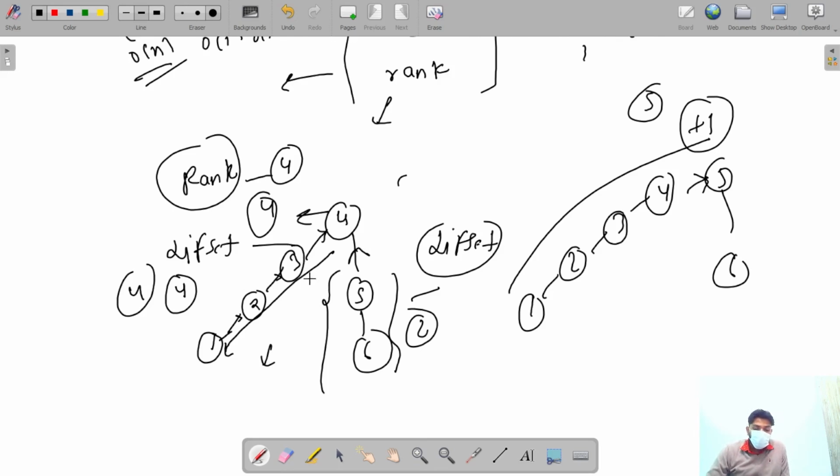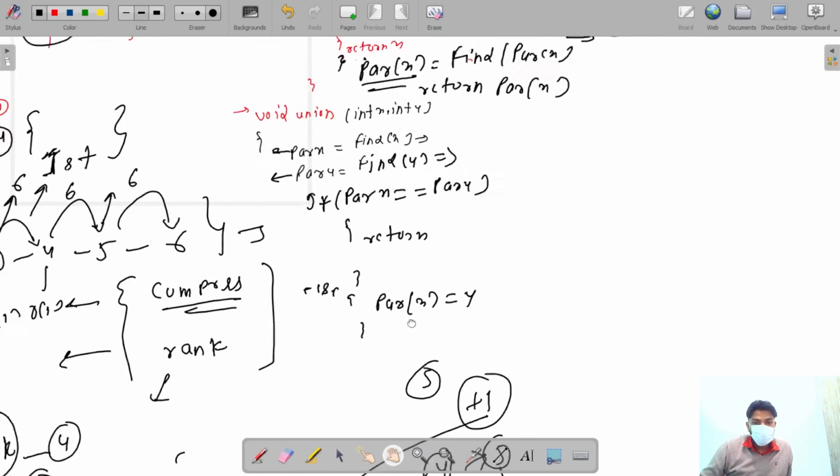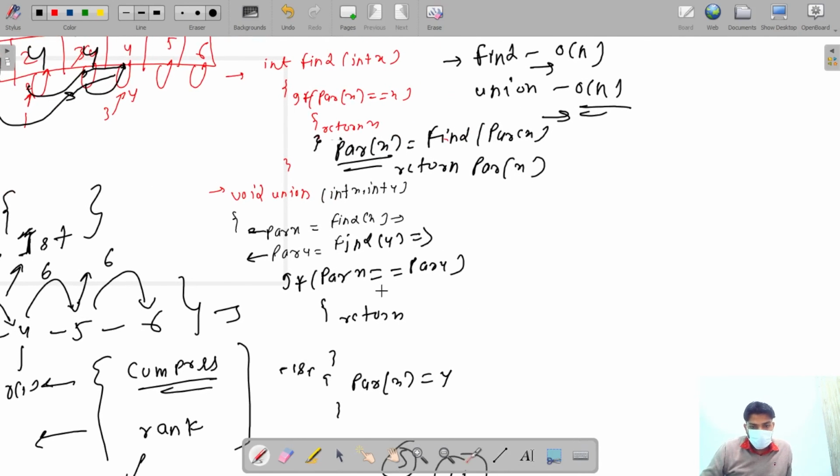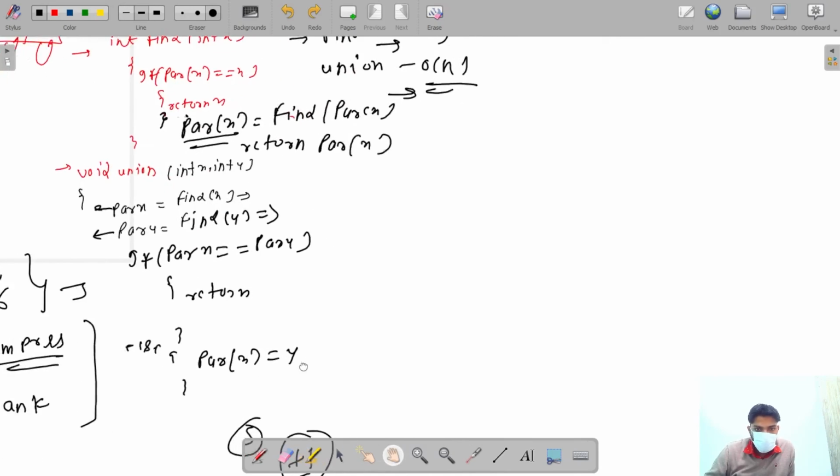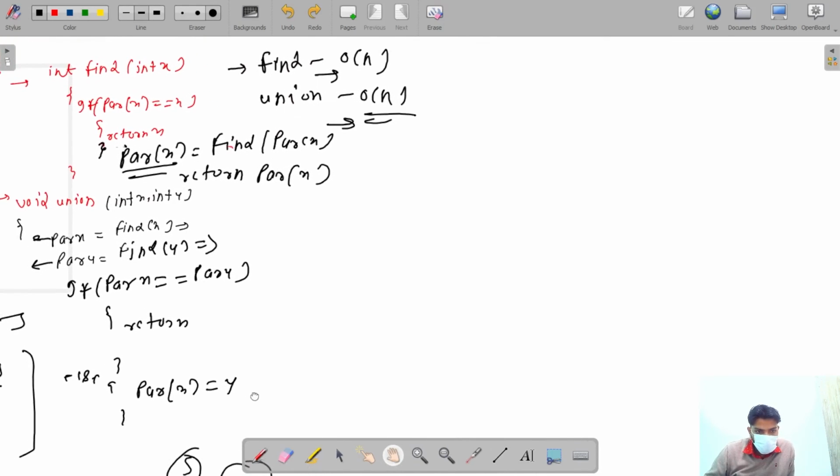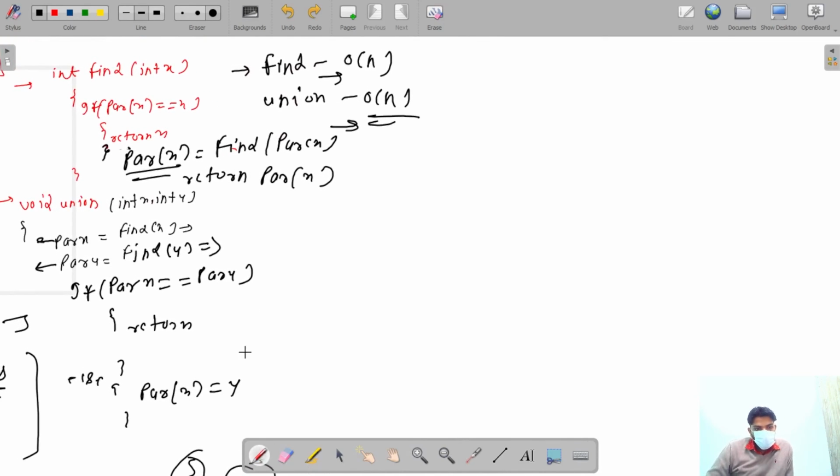So we have to check out what our rank is. According to rank, we update the parent value. So what we are going to do here is update our condition. I have to make another condition. Sorry, I have to write again so that you are clear. So we have to write again for the rank method. We are going to write an else condition here. So this is your rank method.